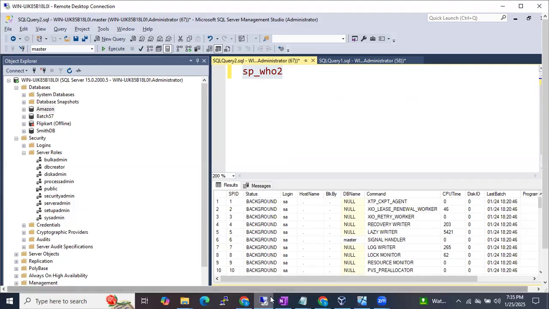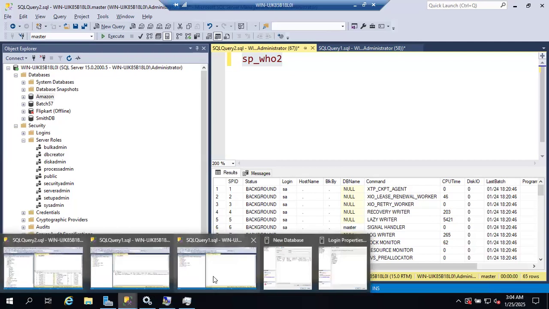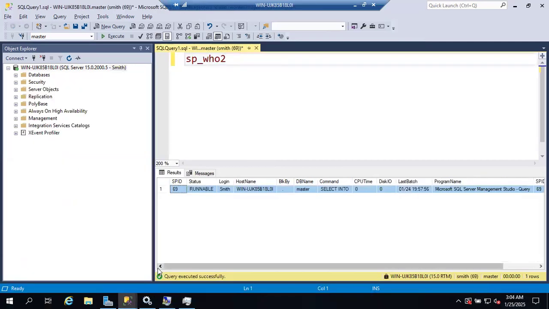For example, if Smith connected in SSMS and is inserting some records, then under session 69, until the insert statements finish, it will show that session 69 is running with the name of Smith.